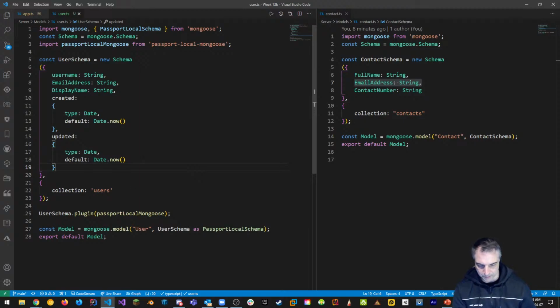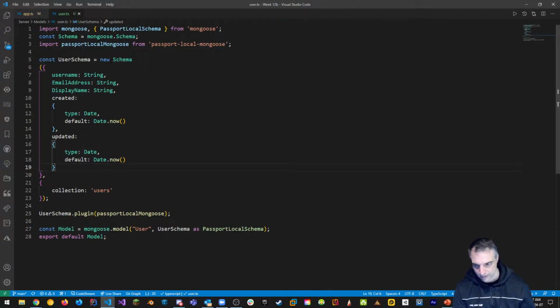Notice that there's no password, right? So our user schema doesn't have a password. Why? Can't access password. I can't write or do CRUD operations with a password. It doesn't work like that. What we're going to do instead is, if we ever do an update, we're going to rewrite our password, re-encrypt our password. We're not going to ever read it in, only when we're authenticating. Okay, so that is this piece, and we'll go back to this.